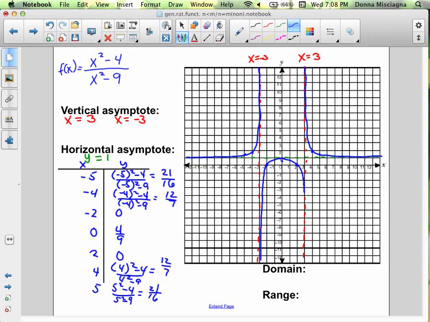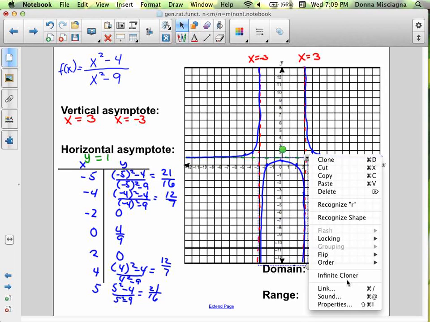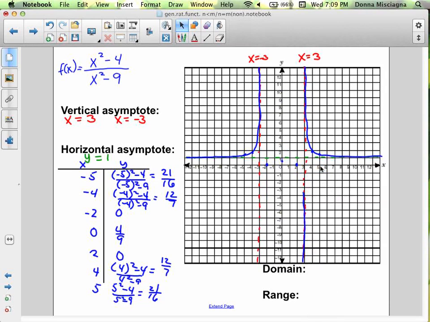Oh, let's see if I can fix it. I went up too high. Well, that looks pretty good. We'll take it. Now I'm too close to the vertical asymptote. All right, let me try to draw that one more time. I'll do better this time, I promise. If I can get rid of it. All right, let's try it again.